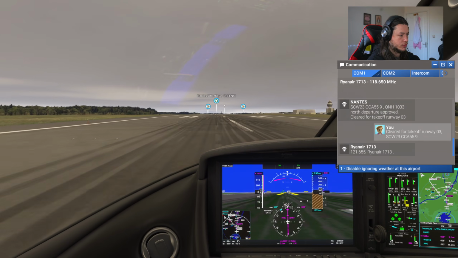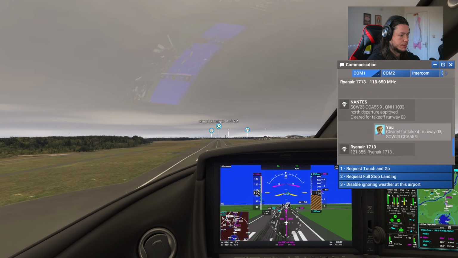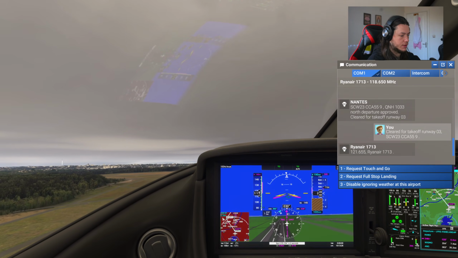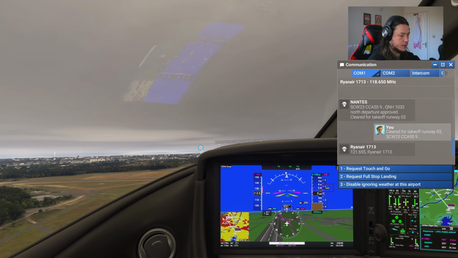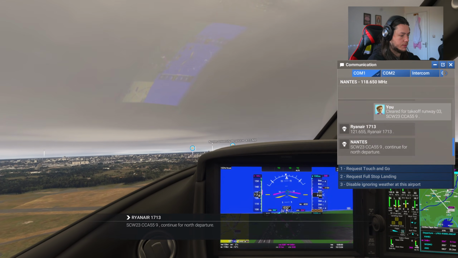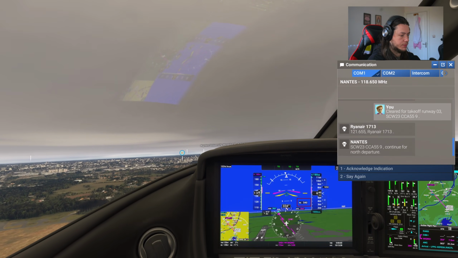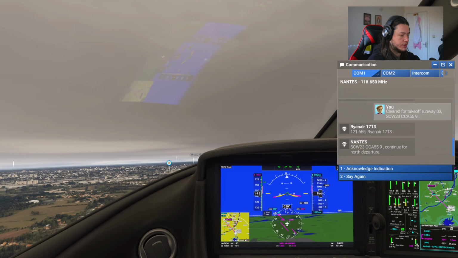That is rotate speed, so gently pull back. I'm going to pull back to about 10 degrees, try to line up with that magenta. And down on the right, so I've got positive airspeed there. Landing gear can go up. Above 115 knots, flaps can go up. Where it says RA on the display next to my altitude, once that hits 500 I'm going to hit the autopilot. That will now keep us lined up.